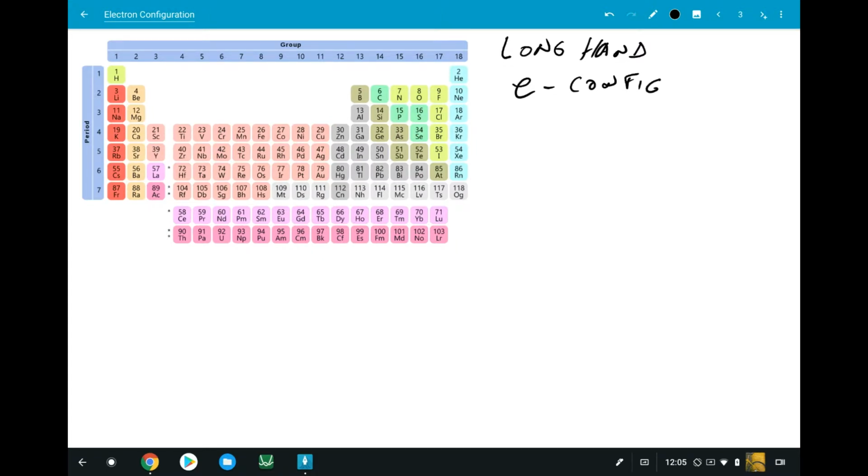Okay, so longhand, here's how this works. Instead of dashes and arrows to show spin, which is fine, if you're a theoretical physicist or chemist, you might want to do something with that. But if you want to know where the electrons are arranged, or maybe figure out paramagnetism or something like that, you could just work with this. Let's take, in this case, let's go for iron, Fe, number 26. 26 electrons. So Fe, it has 26 electrons.